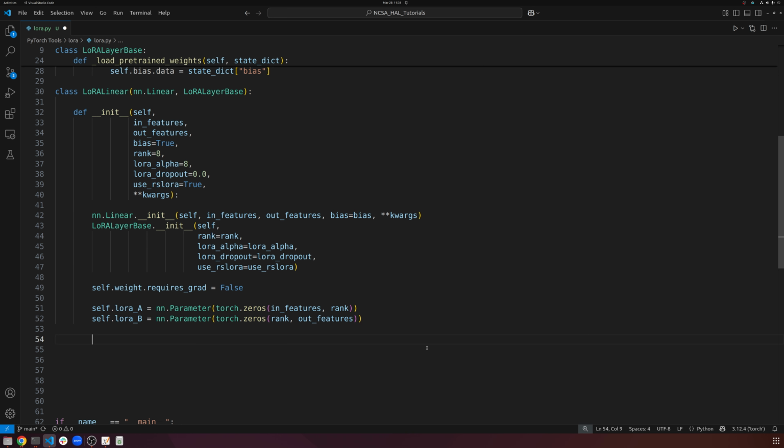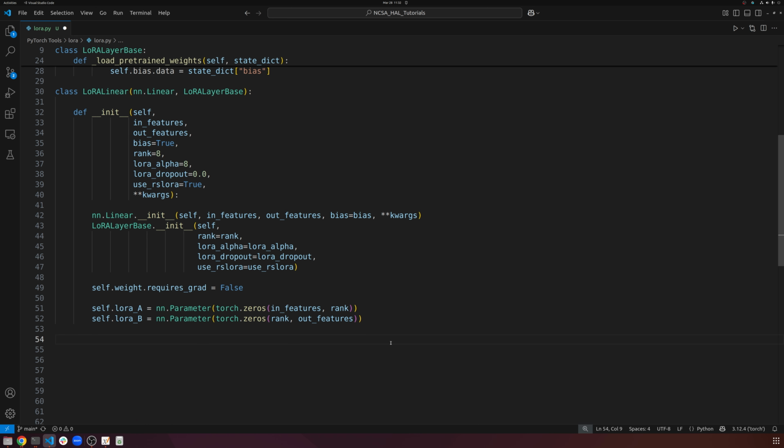This is one discrepancy that I noticed in the paper. They initialized LoRA with a Gaussian distribution. In the implementation I saw from Microsoft, they used Kaiming uniform instead, and they claim there's no meaningful difference in performance or results. So I'm just going to stick to what they did, and it should be fine.